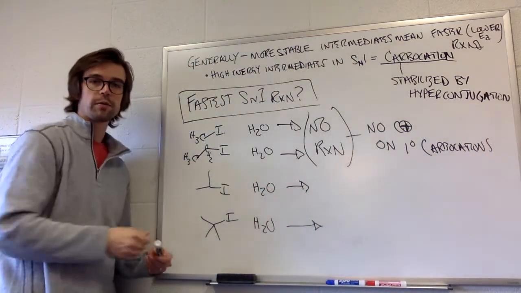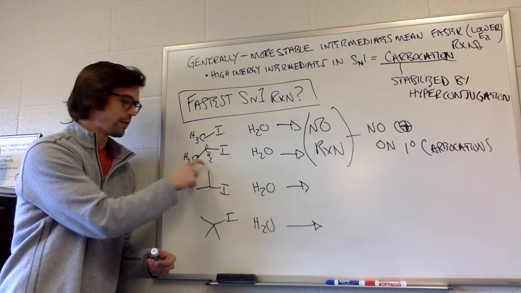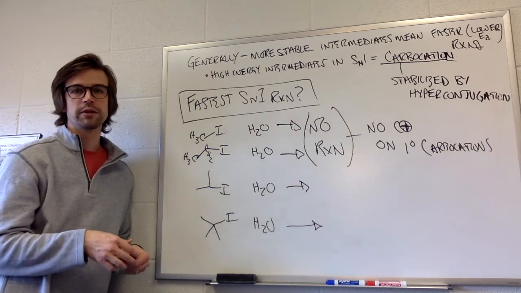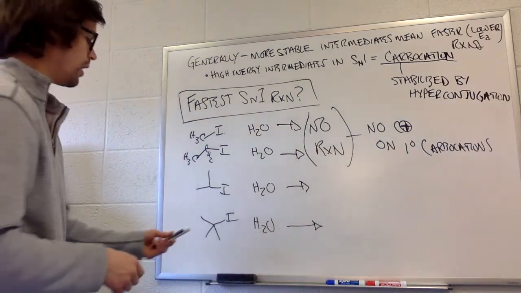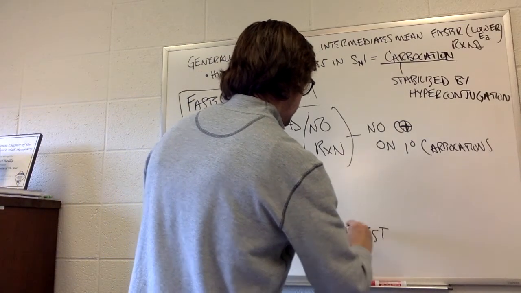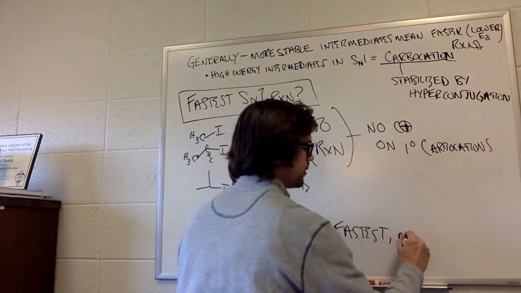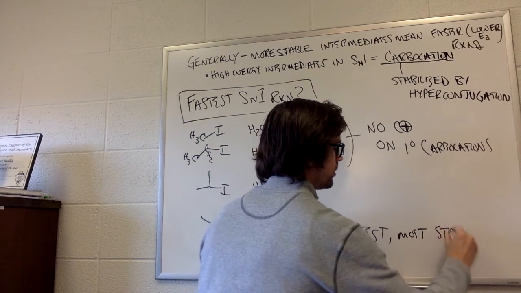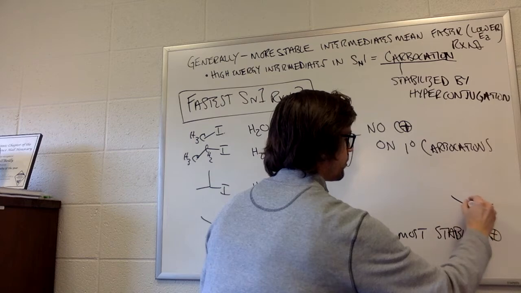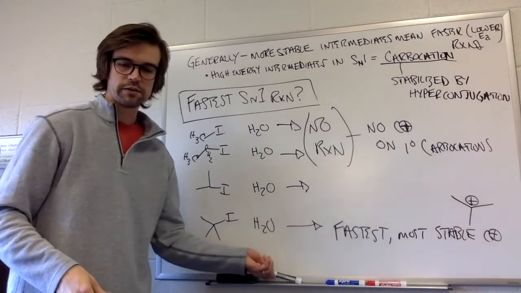These two can form a carbocation, but just as the secondary is more stable than the primary because two methyl groups are hyperconjugating, the tertiary is going to be the most stable, having three different groups hyperconjugating onto itself. So this will be the fastest. And again, why is that? That's because it has the most stable carbocation, because it would have three different CH3s hyperconjugating onto itself, stabilizing it.